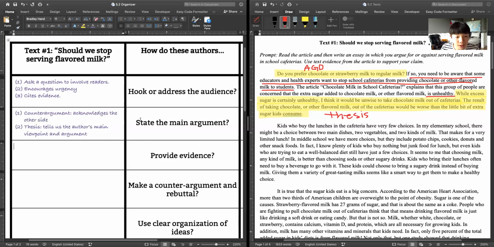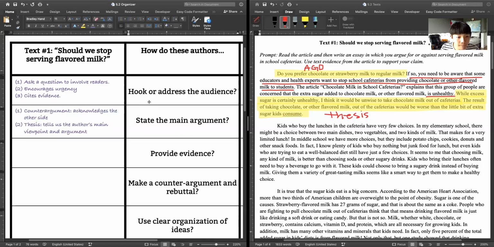So that's really a good thing, right? Because the thesis and the counter-argument act so that the reader at first glance knows that the writer knows both sides. So at first glance, the reader is like, well, okay, we have a thesis, we have a counter-argument. So that means the writer of this text knows both sides.